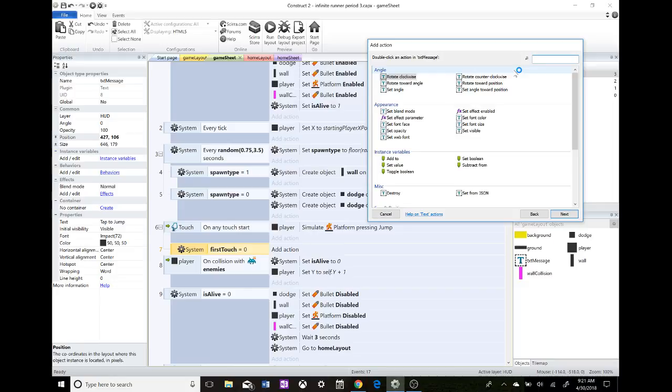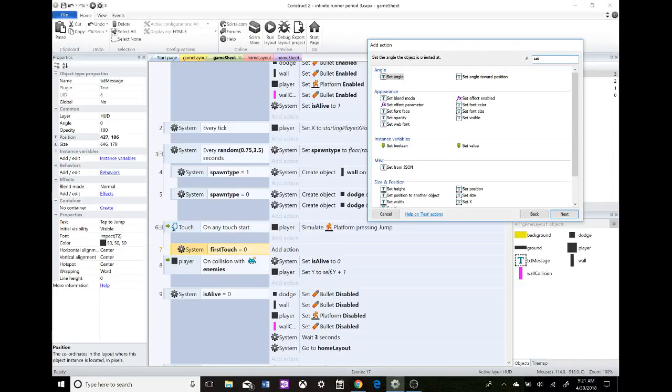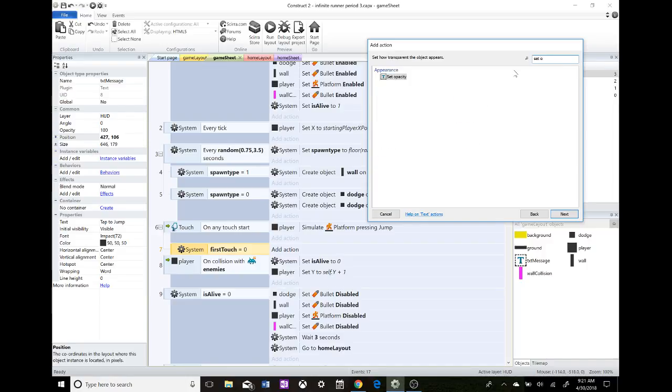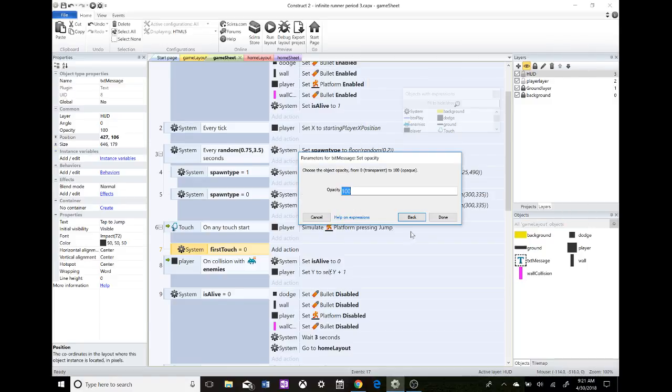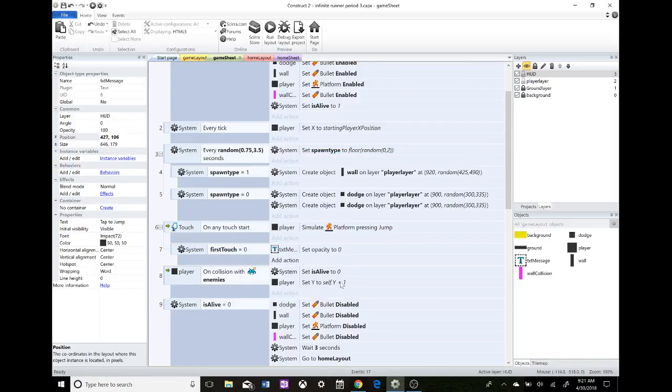Text message set opacity, and you're going to make it 0. So now you should have text message set opacity 0.